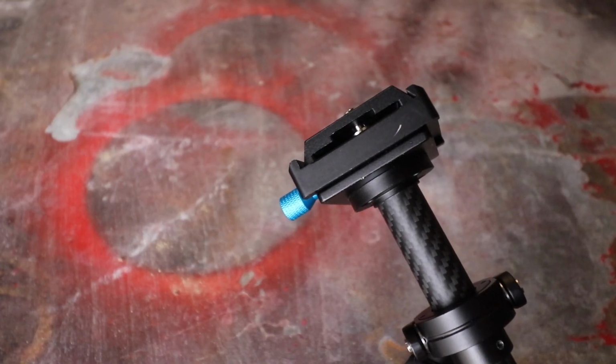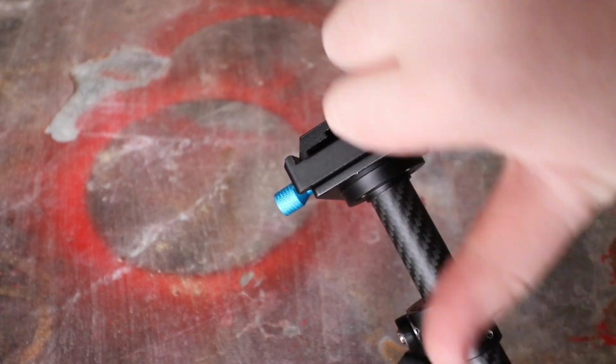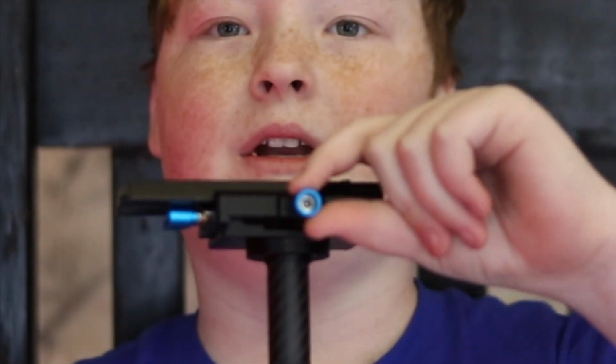Now let's talk about the construction of the stabilizer. So this is non-anodized aluminum. I actually know this because my friend's dog scratched it and it's just plain aluminum silver color underneath, so it's not anodized. But this is painted aluminum. The dials you use to adjust it are this nice tealish blue color, just so you know which one it is, and it kind of accents the whole machine.